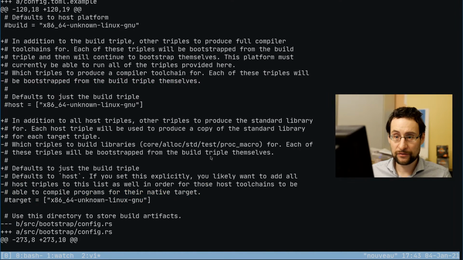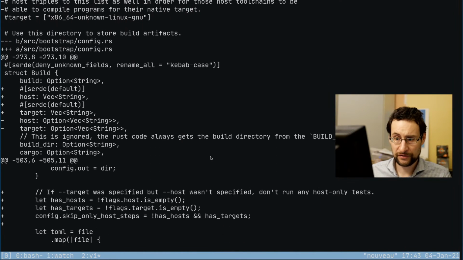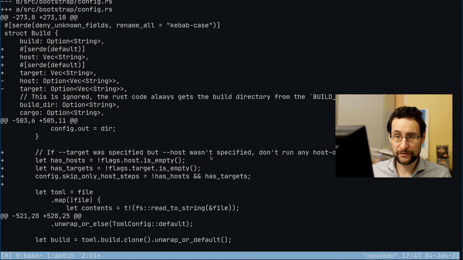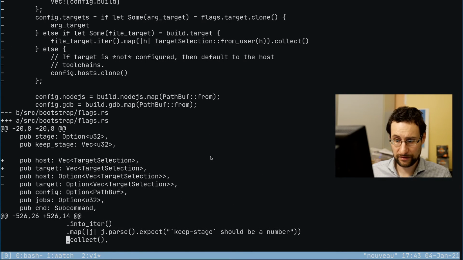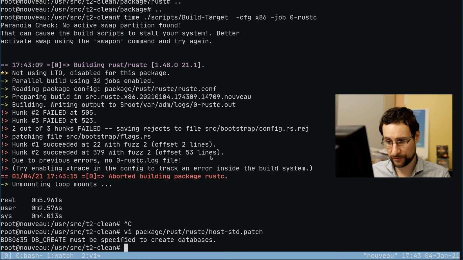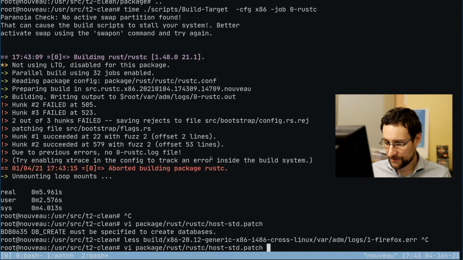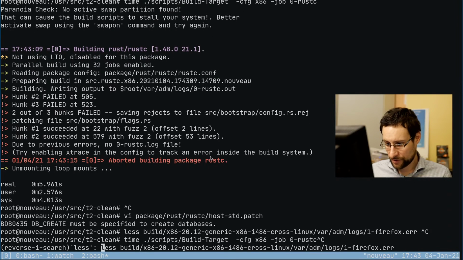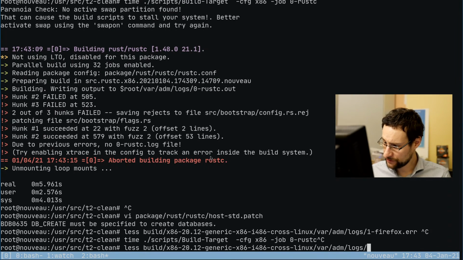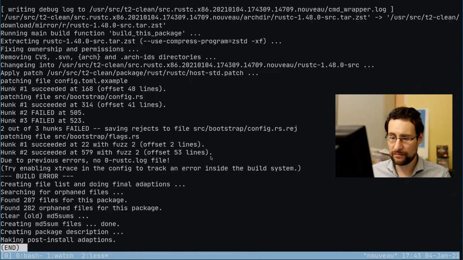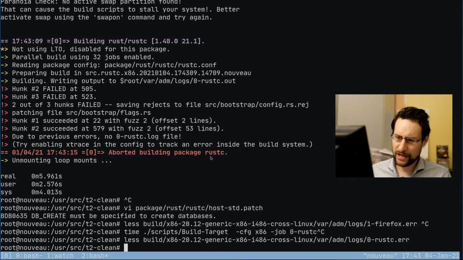Host standard, because this config.toml we don't need. And apparently that stuff maybe applied. Yeah, multiply. Okay. No, this did not apply. Yeah, okay, that is a little bit of a showstopper. Then we need to further understand what this is doing. Succeeded at. So yeah, that doesn't apply anymore.